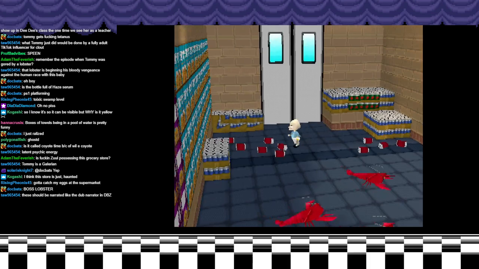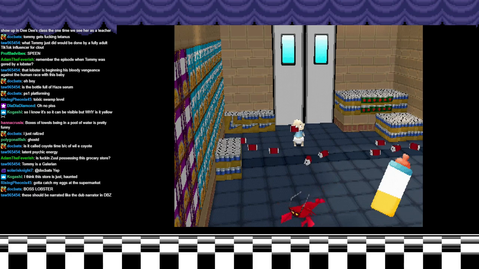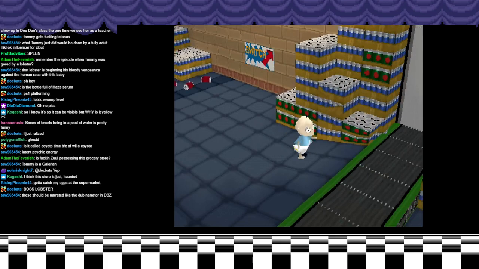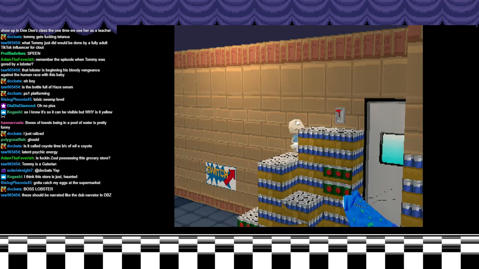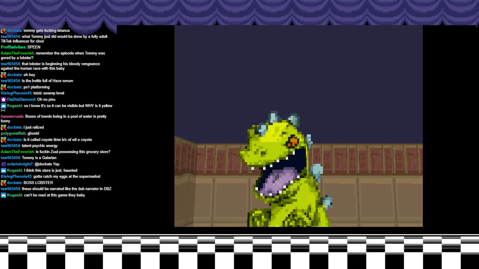It'd be nice if the controls in this game were responsive at all. Well, I despawned the lobsters. Now I just gotta stun this guy and run over here and climb up to this switch. Yay! That's a different Reptar graphic than every other one in the game.